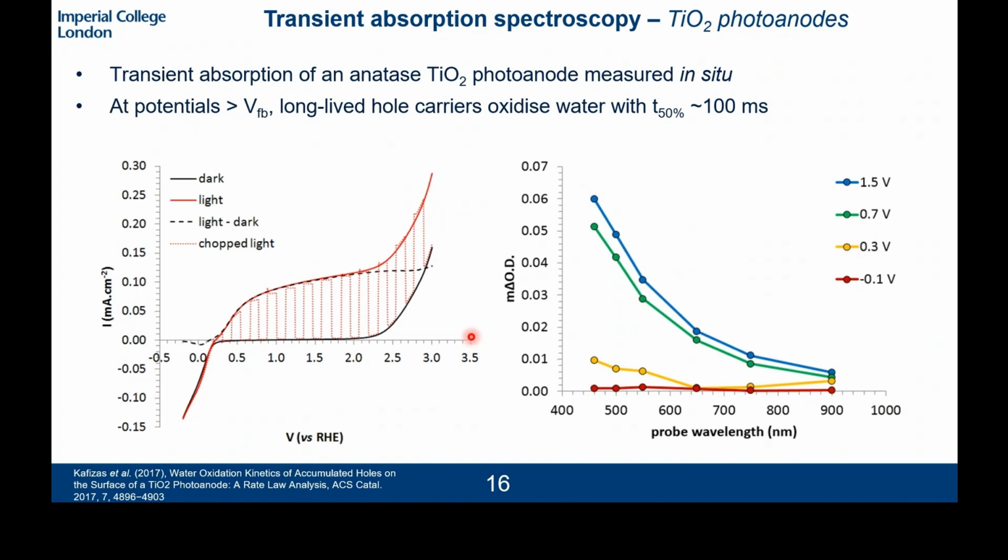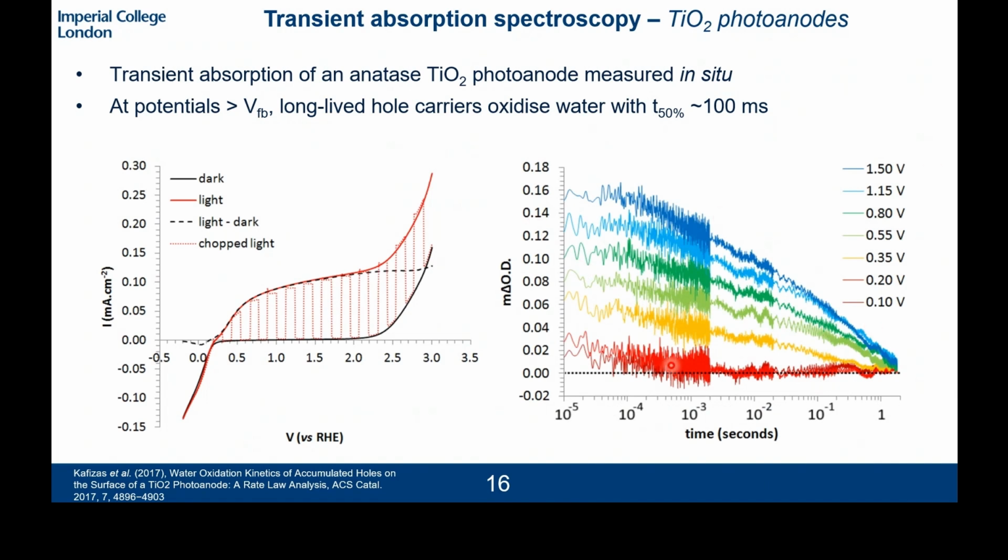At 0.3 volts, where we start to see a little bit of photocatalysis, we see some long-lived charge carriers. At 0.7 volts, even more. At 1.5 volts, even more. So essentially, on the 100 millisecond time scale after laser excitation, we see in the hole carrier region something that's pretty much proportional to the photocatalysis we see here. So we can relate what we see spectroscopically to what we see when we measure it using a potentiostat.